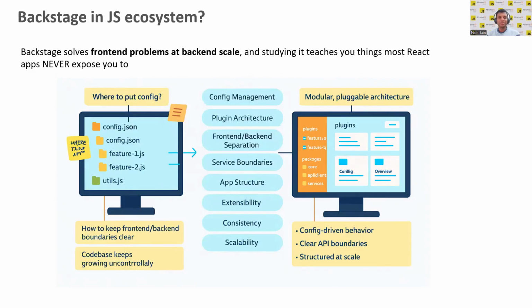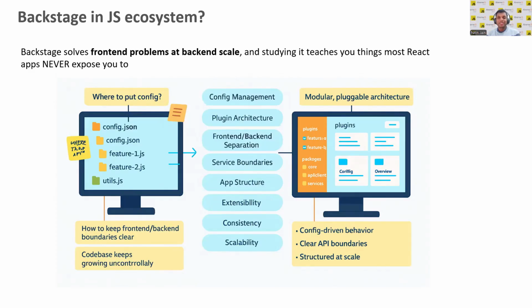Backstage in a JavaScript ecosystem. So Backstage solves many front-end problems, not all, but many, at a back-end scale. And learning those techniques and good patterns would help you design your front-end or JavaScript applications which help you at scale. It teaches you things most React applications never expose you to. So Backstage is not just a tool. It's almost like a blueprint or a reference architecture for building scalable JavaScript, React, or Node applications.